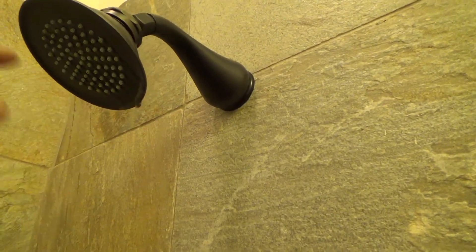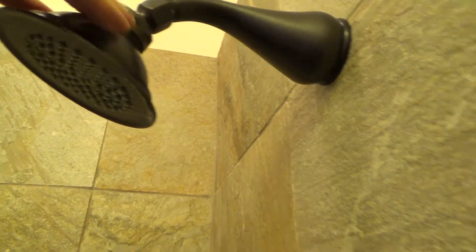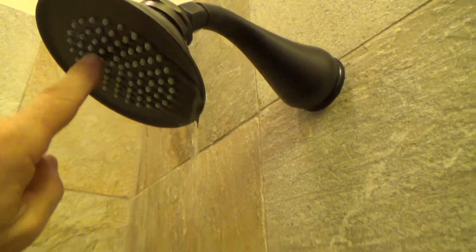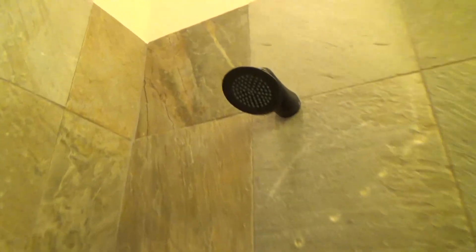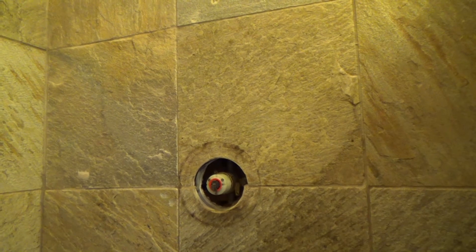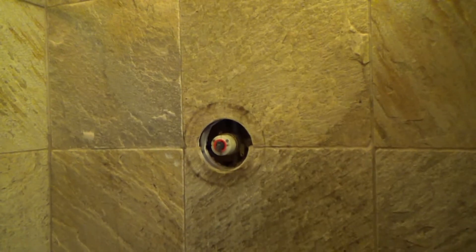The head is dripping a little bit, but these showers are known for that. See how big this thing is? What happens is this whole thing fills up with water. Because you've got the waterfall type thing, you've still got some water in this shower head — about this much. So this is going to keep dripping like this until the rest of the water comes out. That is not a leak. It'll take — see, it's already going slower. So now we're ready to put the handle assembly back on.